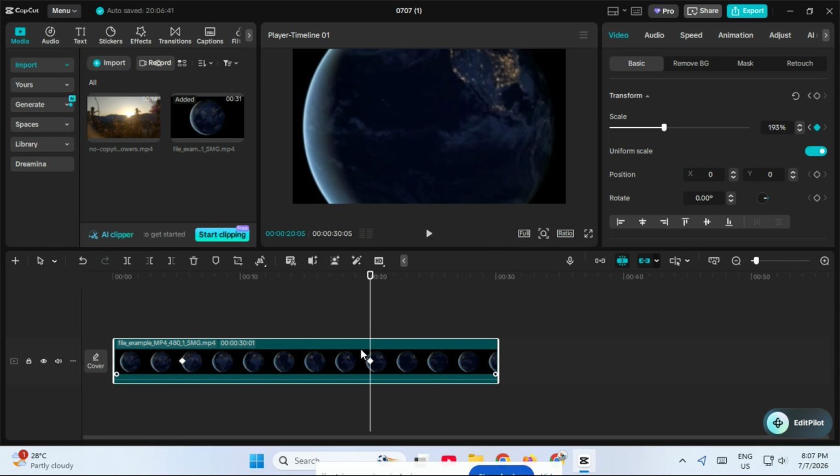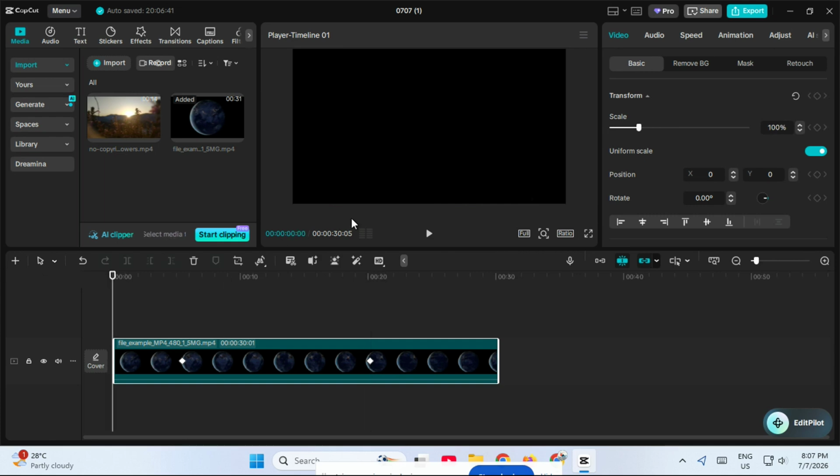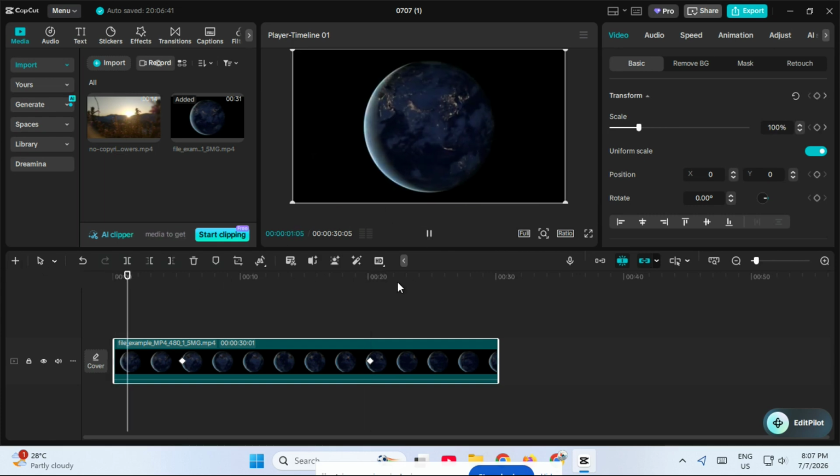If you want to animate movement, set one keyframe with the clip on the left side of the screen, then move forward and place it on the right side. CapCut will animate the motion across the screen for you. You can repeat this process as many times as needed. Add another keyframe, move forward, adjust the property again, and continue building your animation. This is how you create more advanced effects like bouncing motion, entrance animations, gradual rotation, or layered transitions. The more you practice, the easier it gets to control your edits with precision.